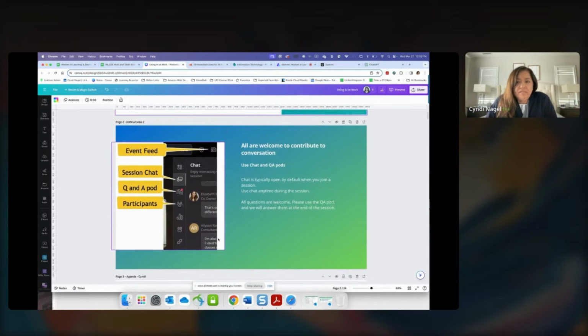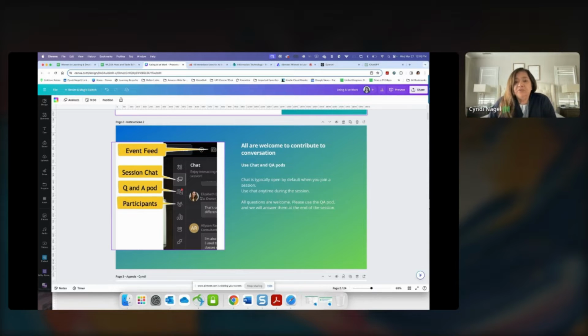Before we get started, a little bit about the event feed. If you're new to AirMeet, here are some of the tools. This icon here is for session chat. This one here is a Q&A pod. This is the participants. If there's a participant that you want to connect with, click on the face of the person.